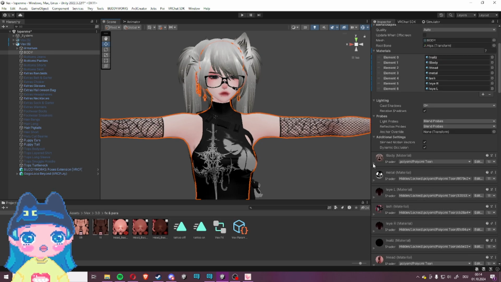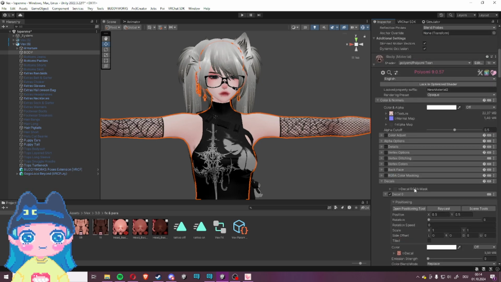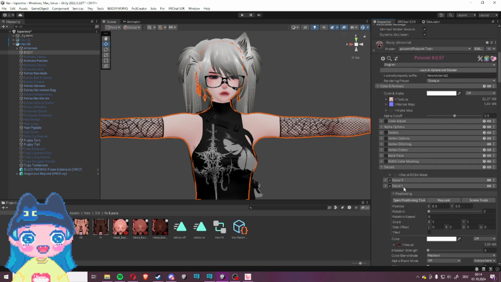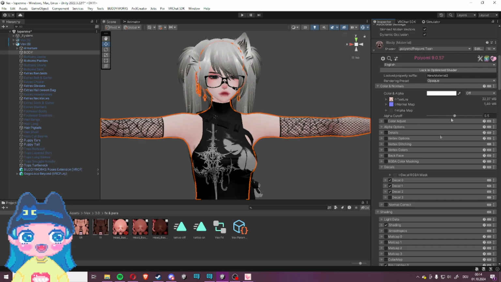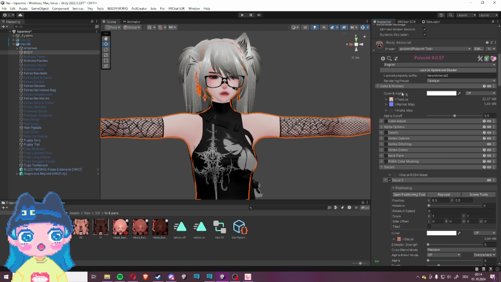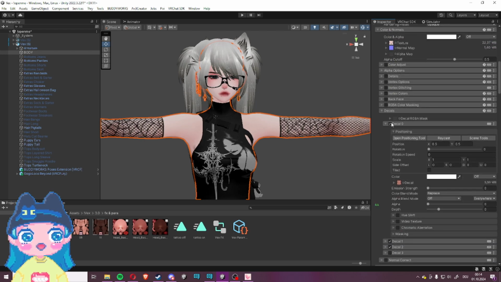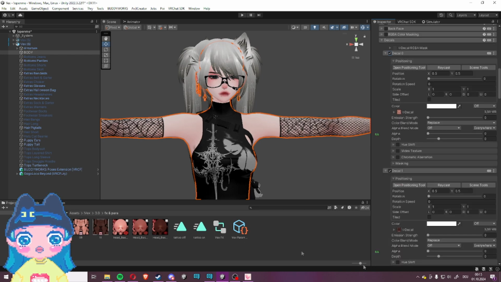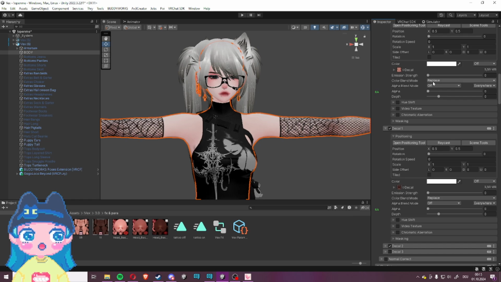So you want to click out of your avatar, go to your body section, and we're going to be using decals for that. Again, as explained in the other video, there's 4 decal slots and then your main slot. So technically you can have 5 different textures. I have my palest one already in here. Then my first decal, you just click this, check it, and then you drag and drop your middle skin color. And then you drag and drop into decal 1 the darkest skin color. And you just set them to replace or whatever you want to do.